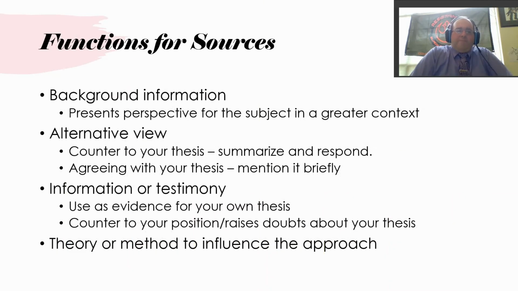So there's 4 primary functions for sources when you are doing research. First one is for background information. Okay. When you're doing background information, you're presenting perspective for the subject in a greater context. Okay. So your research could be showing you what that greater context is, what's going on surrounding the topic, or the circumstances of the topic.